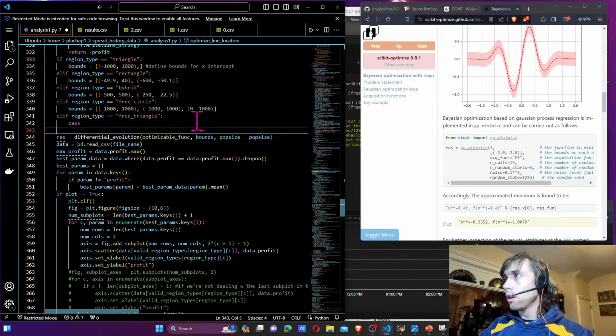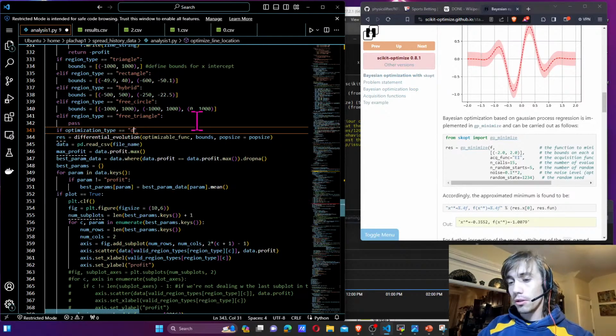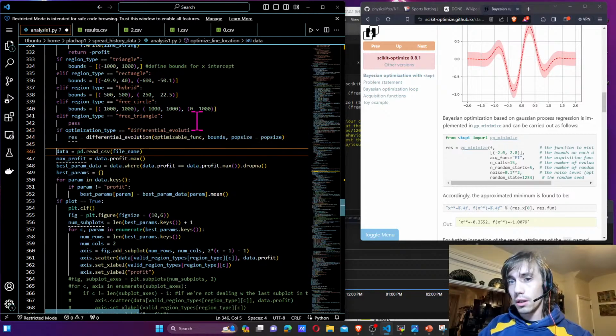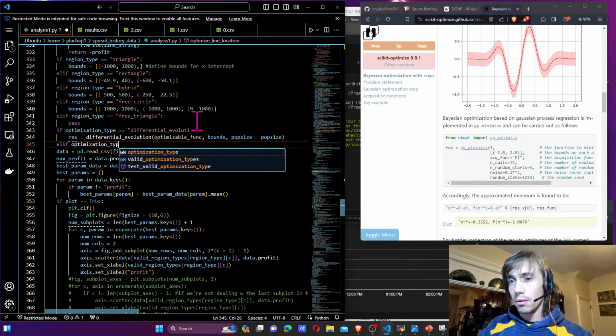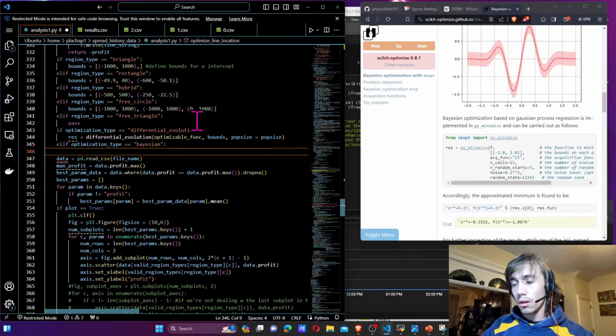So here we say if optimization type is equal to differential evolution, go ahead and do this, and then we could say elif optimization type is equal to Bayesian, pass.